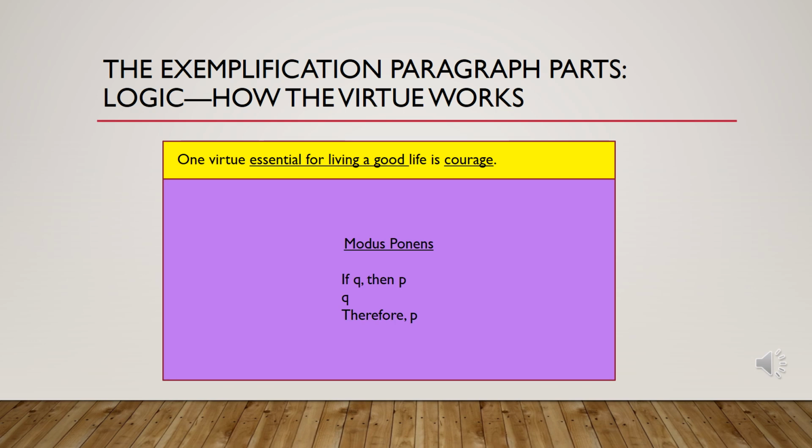If P, then Q. P, therefore Q. What that means is if whatever P represents happens, then Q will happen. After that, you have the P, showing that P did happen, and then you can conclude, therefore, Q also happened. Let me help you a little bit further by illustrating this in relation to courage.